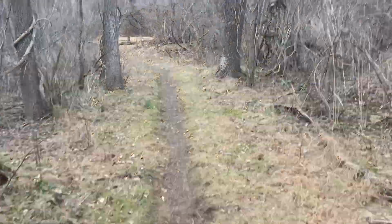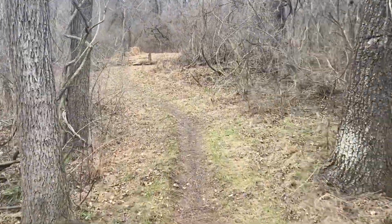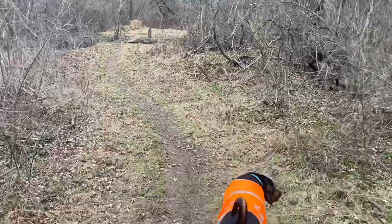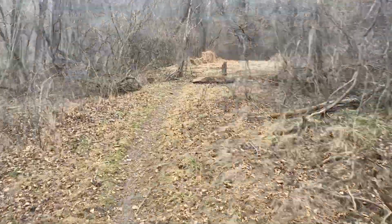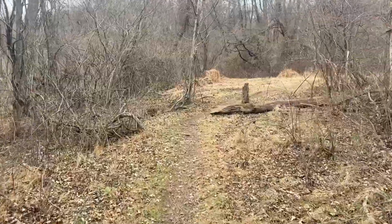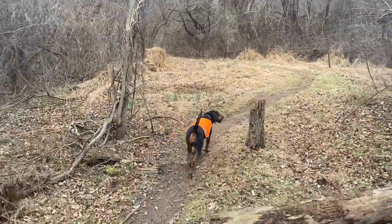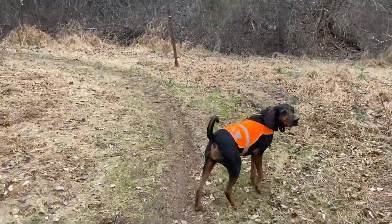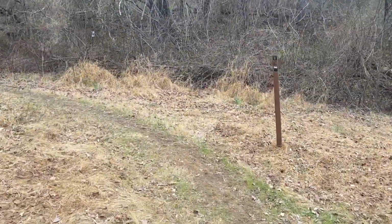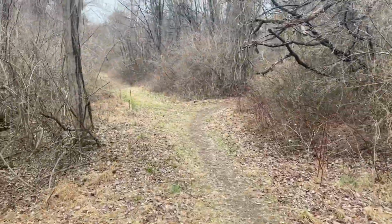So in my humble opinion, this is the best hike or trail in Codorus. It's got views of the lake. It's got recreation. You can mountain bike. You can sled in the winter. And it's got really cool history with that Wilson Meeting House or church, as well as the graveyard with War of 1812 and Revolutionary War soldiers. So if you're ever in southwestern York County, I highly recommend checking out the mountain biking trails off Bankard Road.